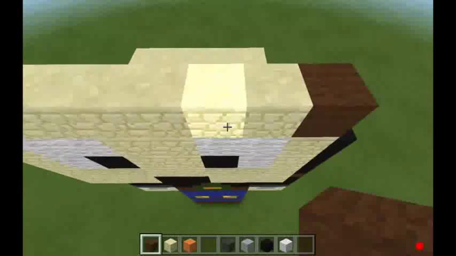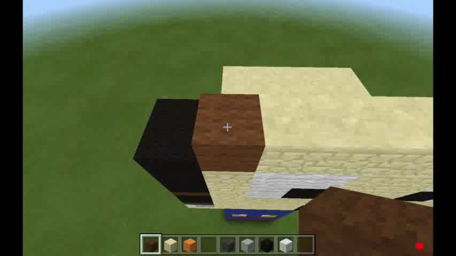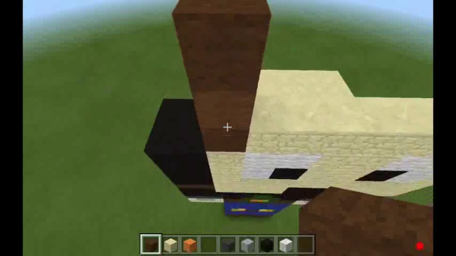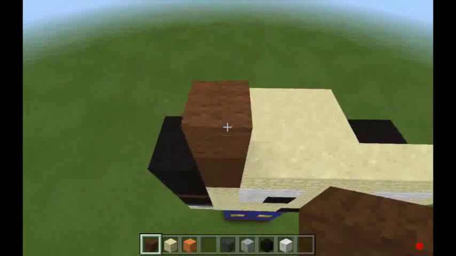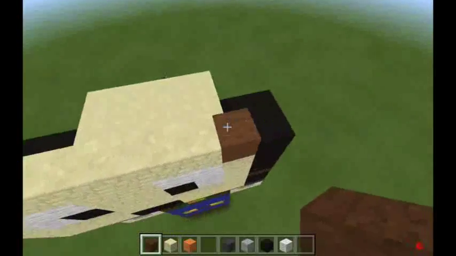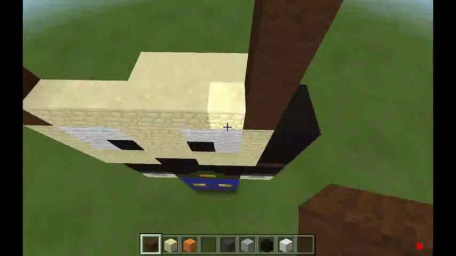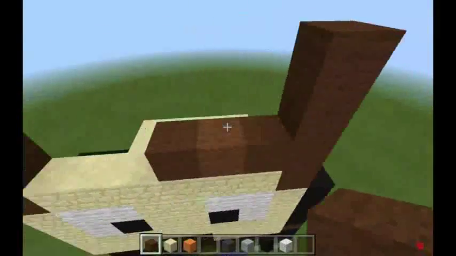So on the left and right blocks that I was talking about, you can just place your brown wool, and then you want to place 3 rows on top of that on both sides. So he's gonna look kind of like an old grandpa. Well, he used to. Not in real life though, in this statue.